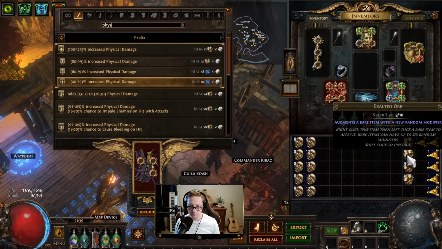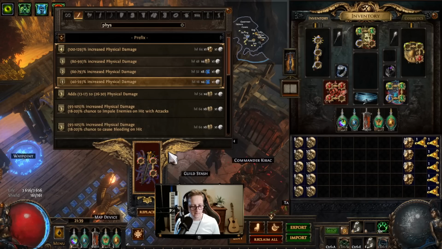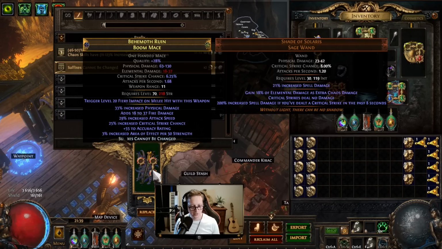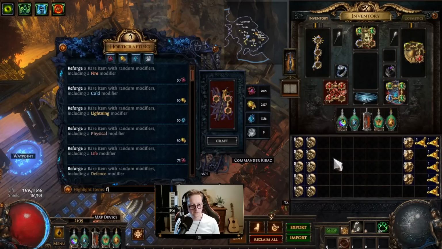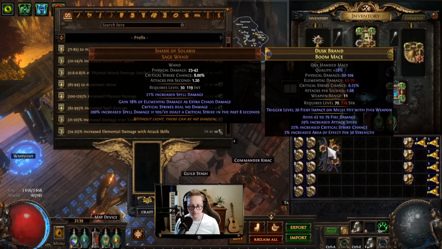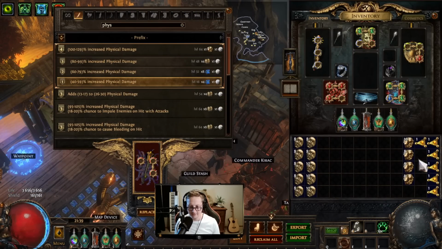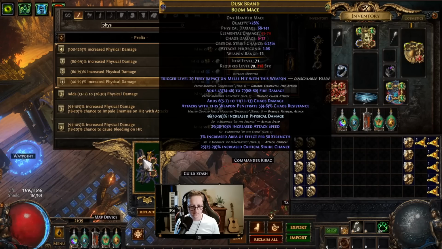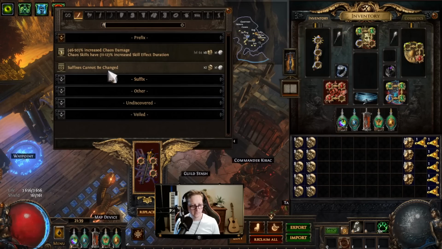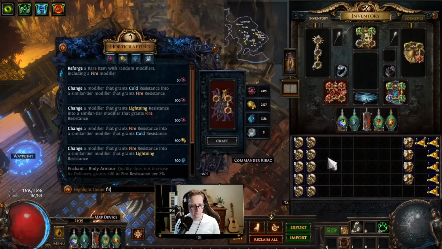I think that's the highest rated mod. Slam on the mod we need. Fail, suffixes cannot be changed. Reforge fire, fail, block physical, I think. Slam the mod we want. Fail. Suffixes cannot be changed. And reforge fire.